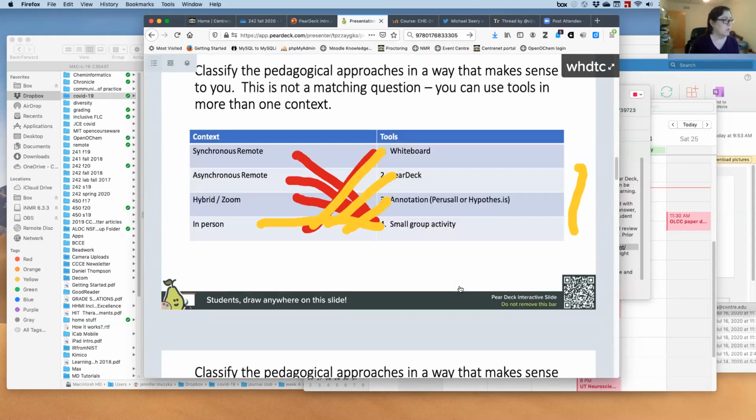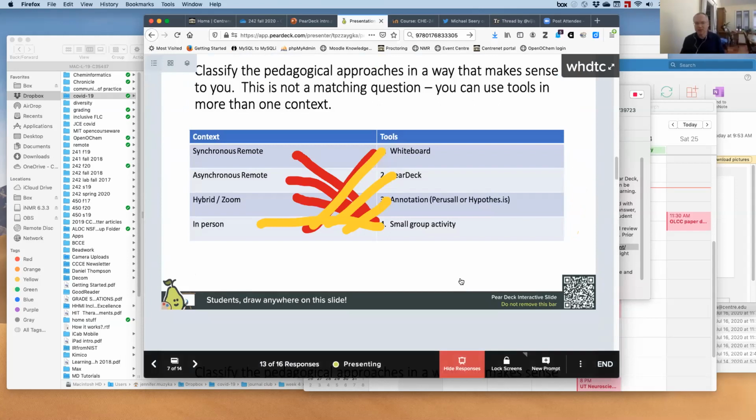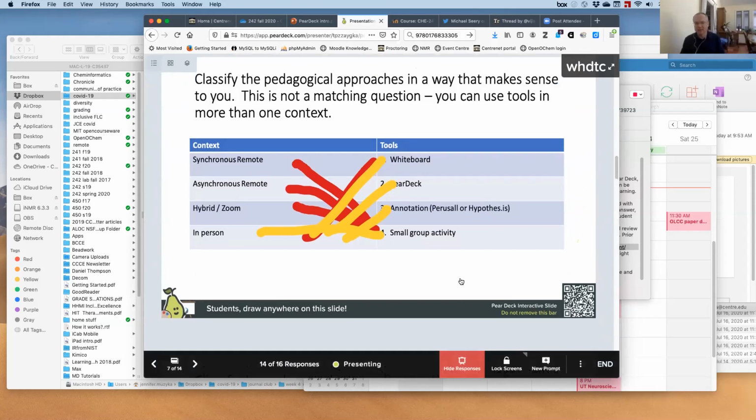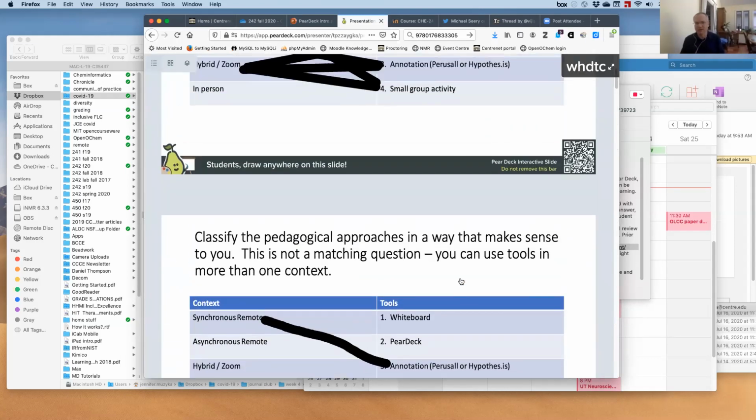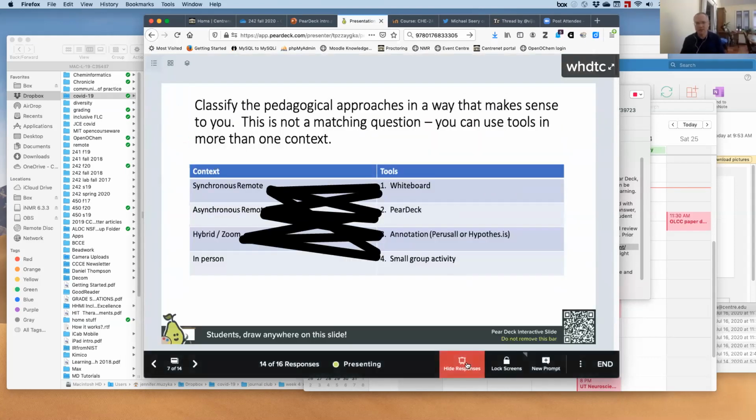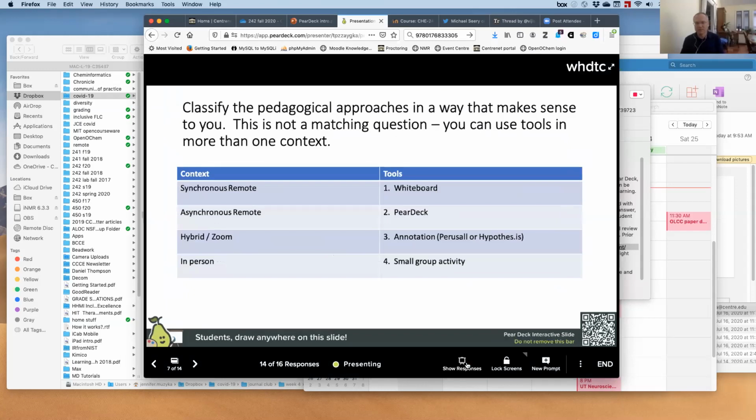One of the things that I've really liked about the drawing tool in some of my science classes, I've been using something called Nearpod, which is similar in a way to Pear Deck, but they didn't offer the asynchronous stuff for free, where Pear Deck in the spring did. It's paid in the fall.